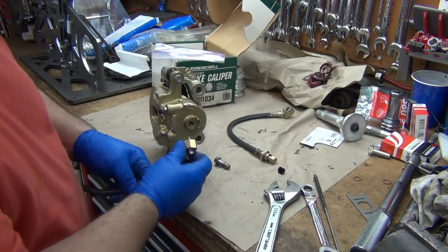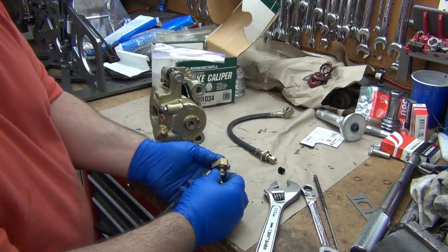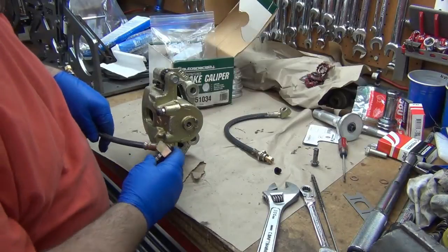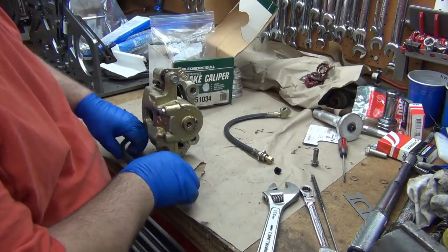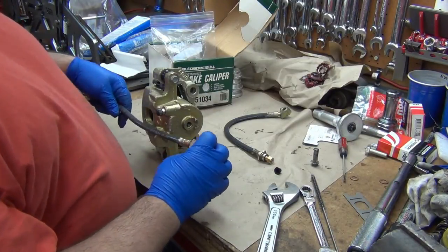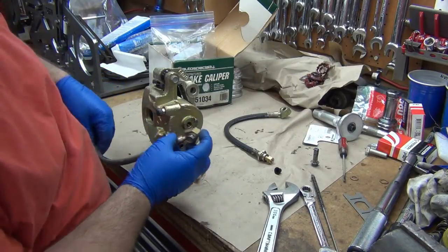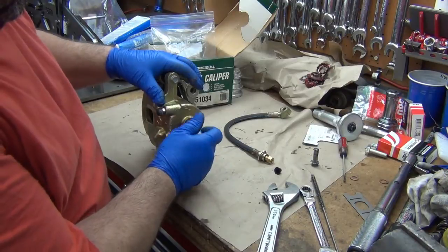That almost looks too short now. I'll have to clean the other ones up. Let me check that. Alright, well, I think in the other one I picked the shorter ones. I had some other hoses around here. I'm not sure where they're at. I think I actually used them, but anyway, we want it to go like this.